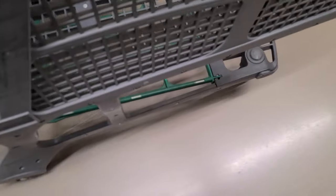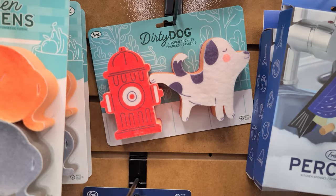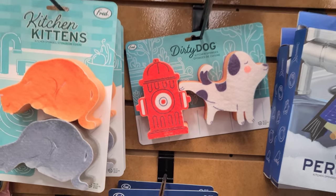I wandered over here into the pet section, and I found a basket just kind of randomly sitting over here. I've been pushing this thing — this is the smoothest basket I've ever seen. It's like it's gliding on air pockets. No sound. Just smooth. Delightful. Is this a selfie ball? I don't know, but I'm going to take a picture. These are sponges to clean your dishes. That is the last thing I want to think about when I'm trying to clean my dishes — a dog taking a leak.